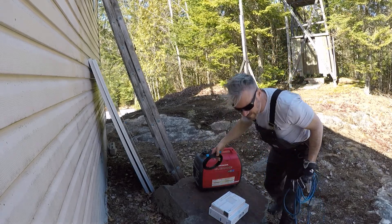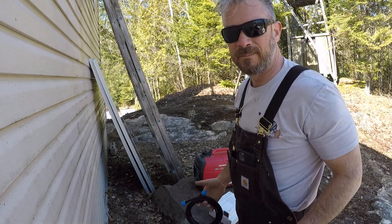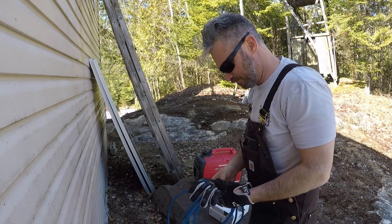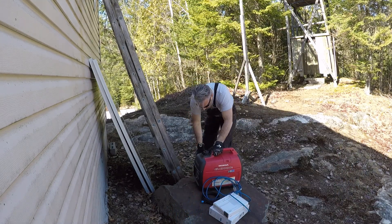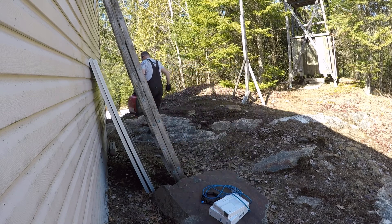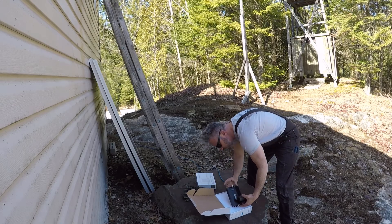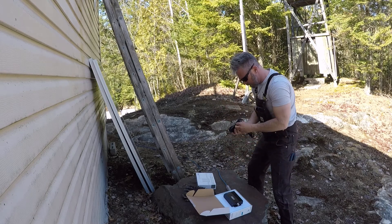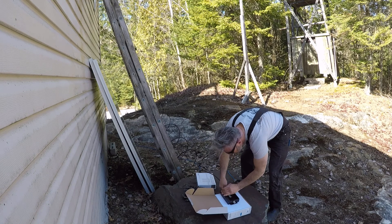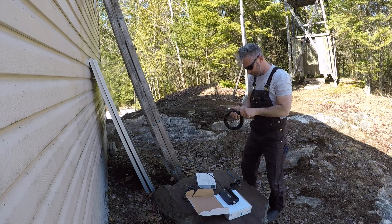Before I put a big hole into the siding — which needs to be about five-eighths, maybe three-quarters inch diameter — I'm going to just test it out here first. If it works, great, I'll proceed and it'll be worth putting a big hole in and silicone caulking. If it doesn't work, it goes back to Costco. Indoor, outdoor — couldn't be easier. Dummy proof. We have all four lights green, which I think is a positive signal. Something's working.